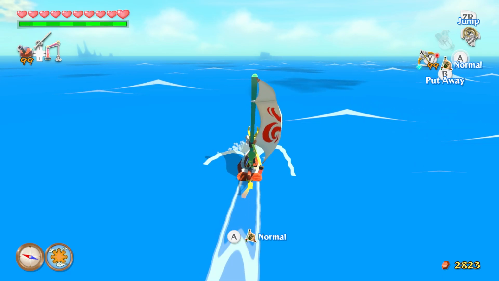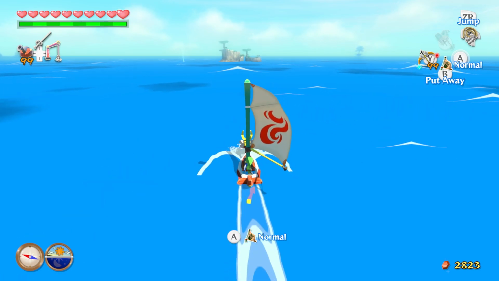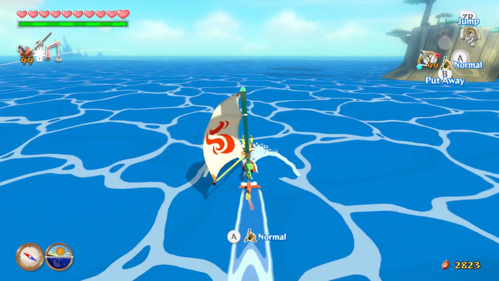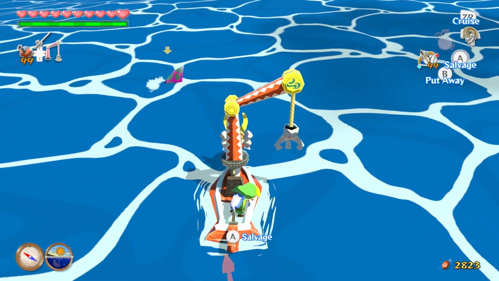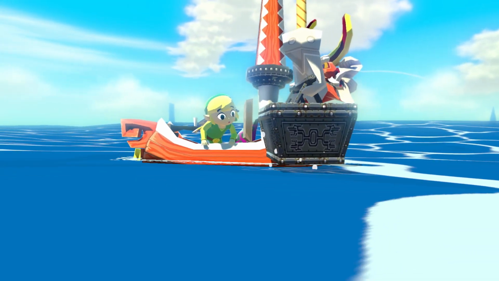Getting used to being able to do the Wind Waker pullout to stop the boat completely, and then being able to just do the thing, is a really good skill, and I recommend people learn how to do it. I think it's genuinely that good. Screw off, shark! No one asked! No one literally asked!